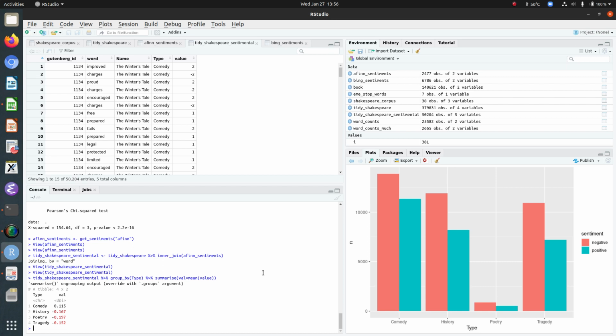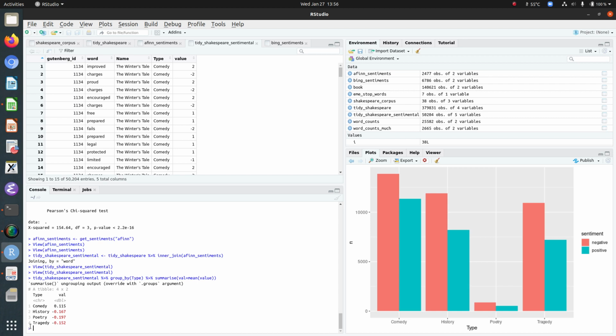So that's capturing, the mean is shifted a little bit towards the positive, I guess. Notice the two sentiment lexicons treat some of the words differently. It's far fewer in the numerical one. But, you know, I guess that's kind of still vaguely in line. And the history and the poetry are definitely negative, the tragedy as well.